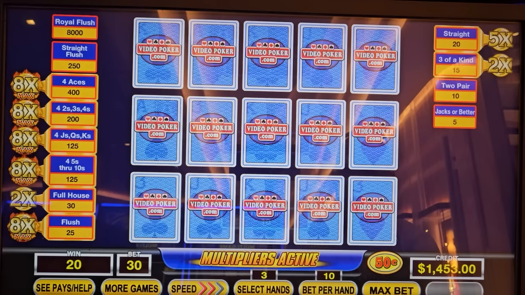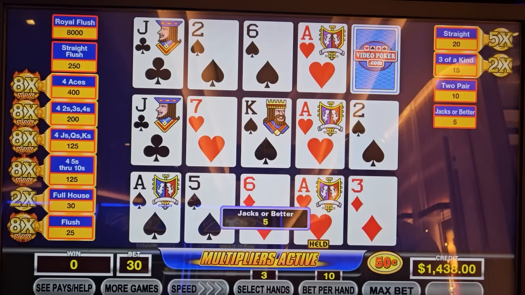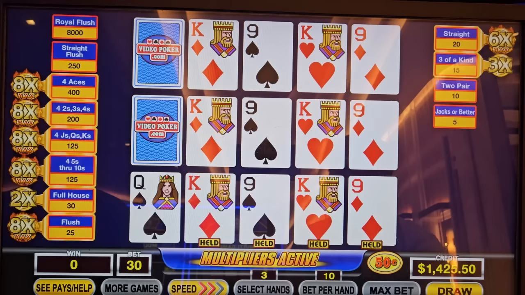Double flush, huh? Just the ace, I believe, because the four aces is maxed out. Now you get a multiplier on your four. And now we're never going to see another one. Okay, I stand corrected.